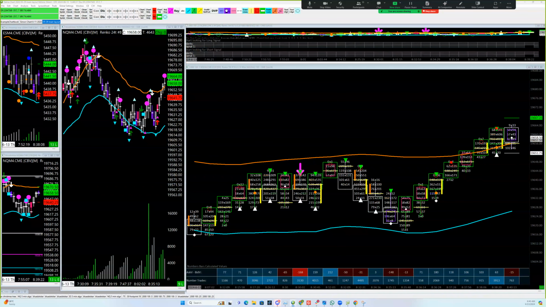Slow grind, drive, constant bid, shorts are out of place. We need a break to get down to get some good location lower, but they don't want to do it. So that's okay. We haven't tested Globex high or Globex low yet, so there's nothing that says they have to come in and sell it, right? It's not like that's mandatory.